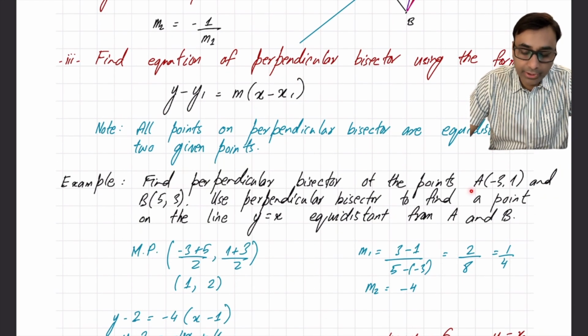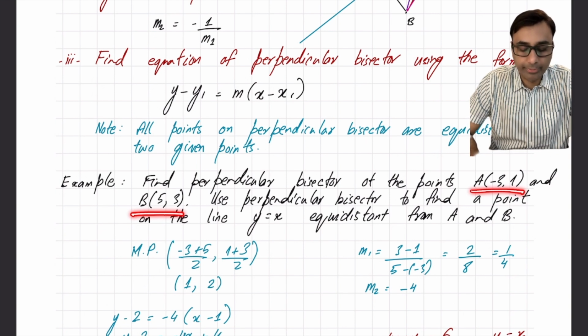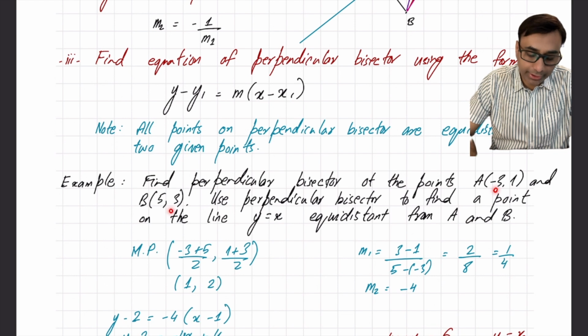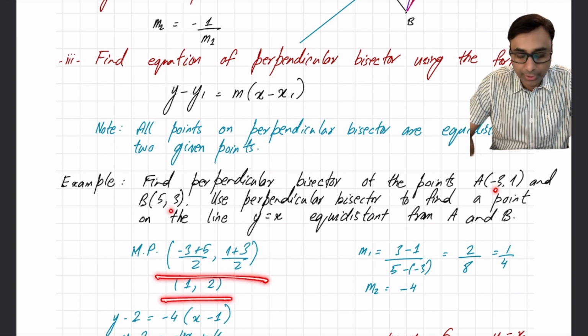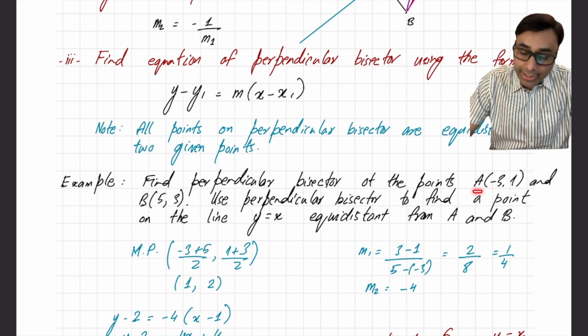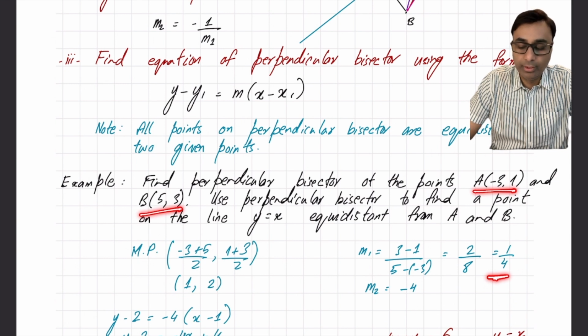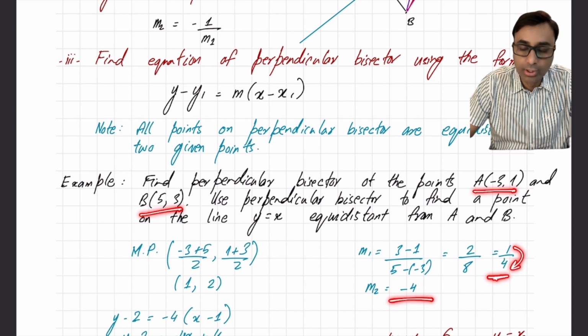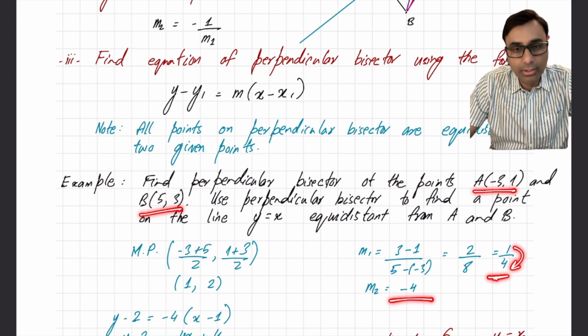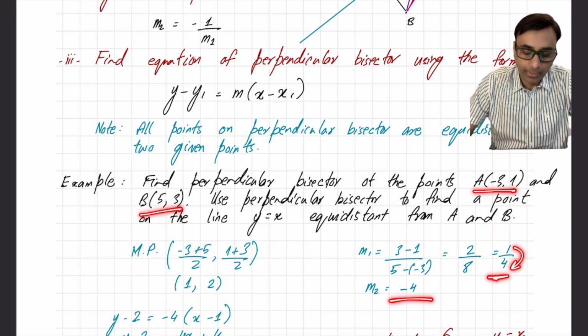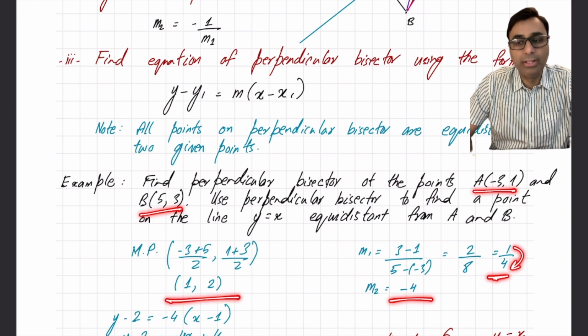I have been given the points A, -3 and 1, B, 5 and 3. And I have to find the equation of the perpendicular bisector. So I use these 2 points, apply the midpoint formula, and I get the midpoint of these 2 points. I again use these 2 points and find the gradient of the line joining these points. And then I negatively reciprocate it. So when I flip it over, it becomes 4, multiply with minus, it becomes -4. This -4 is the gradient of the line whose equation I need to find, and this point 1, 2 is the point that lies on that line.